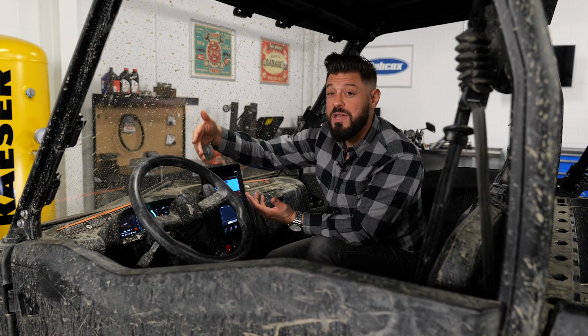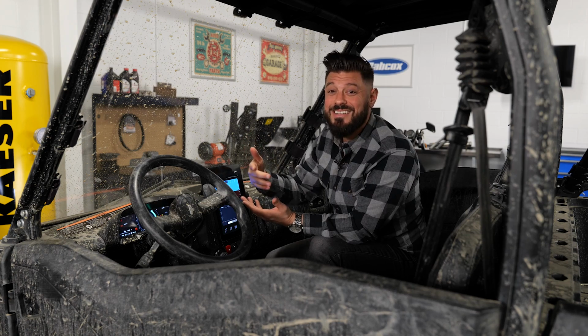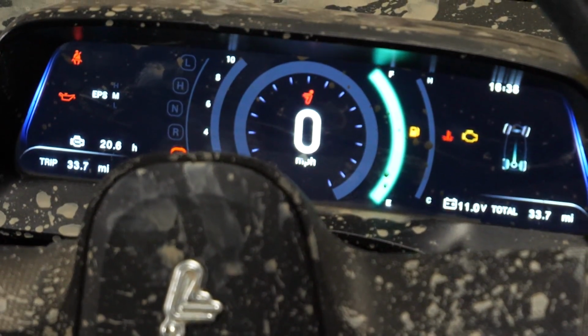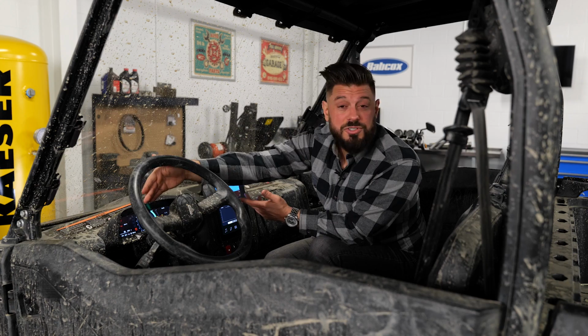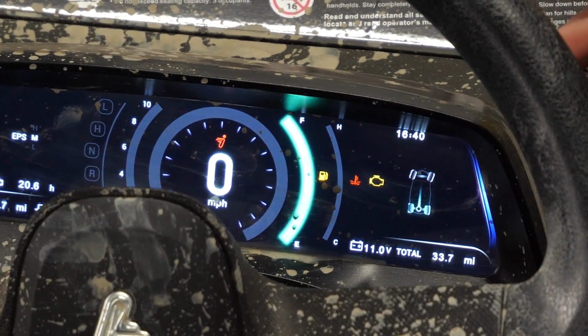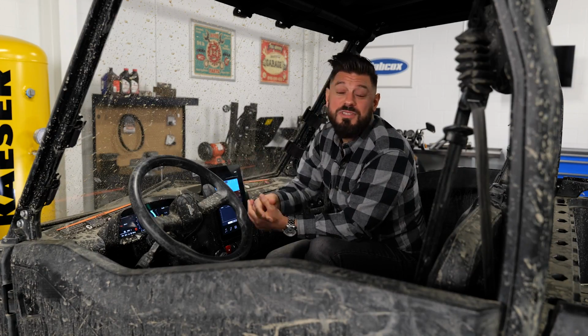Another part of the technology package you'll get with this Segway is this amazing gauge cluster. It has all kinds of metrics that you definitely need to take a look at. One of the biggest things that it has, no other UTV on the market has, and that's a miles till empty gauge, so you'll never get stuck out on the trail without gas. Additionally, on this gauge cluster, you'll see what gear you're in, your speed, your RPM, what's going on with the four-wheel drive system, and you also have a miles gauge. That will definitely help out with resale value.